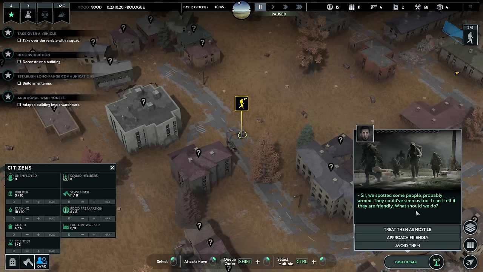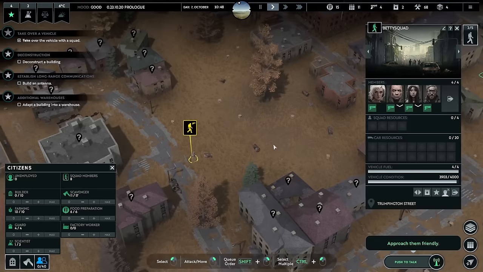What should we do? Treat them as hostile. Approach friendly. Avoid them. Let's approach them as friendlies. They might be friendly. Well, crikey.